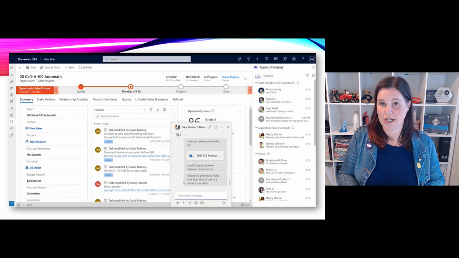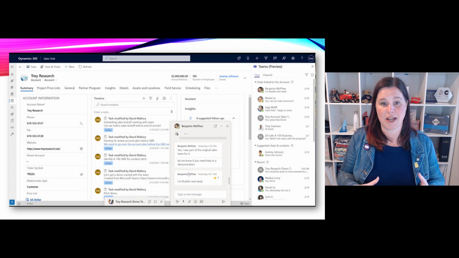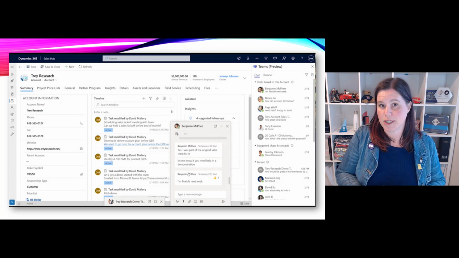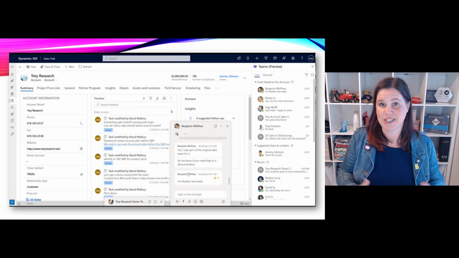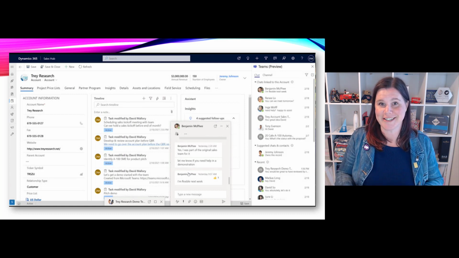This picks up one-on-one chats and group chats that are associated with the record. You'll see there's also some things about suggested chats and contacts as well. So there's some AI coming in to figure out other people that might be relevant to this. I mentioned before that you can have multiple chats going associated with this. So you might have one where you've got a bunch of people involved in a group discussion, then an individual you need to consult with. And if those are people in your organization who are not using Dynamics 365, they're just interacting with you in Teams chat in the same place they're already working, but you can use that capability now right inside the record.